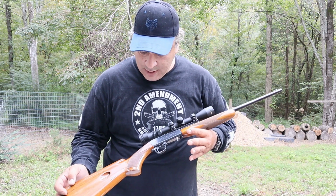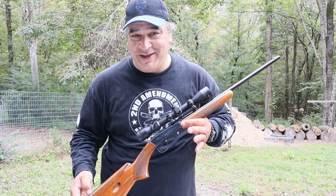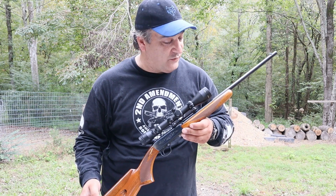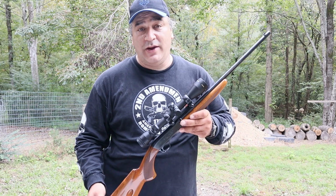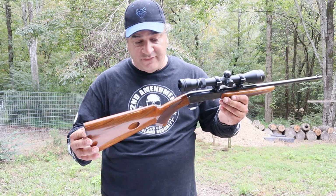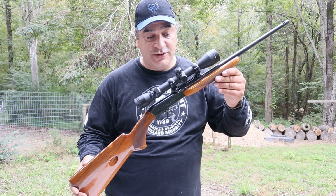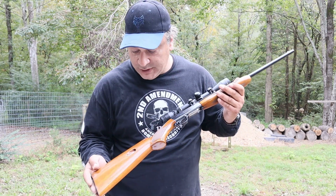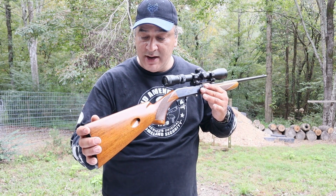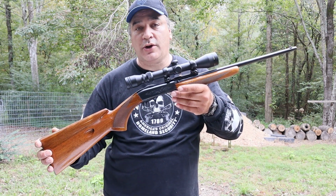And truth be told, we've already fired this rifle, and it really is a lot of fun. And if you guys have the opportunity to grab yourself one of these things, it's a great rifle. You can't go wrong with it. It's a lot of fun. The furniture on these, especially the Belgian models, is absolutely beautiful walnut. They're exquisite rifles, and they got this really, really nice sheen, a deep dark blueing to them.